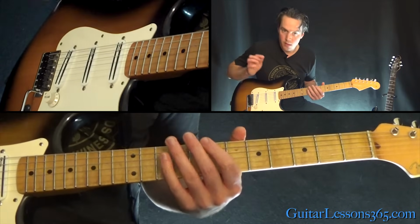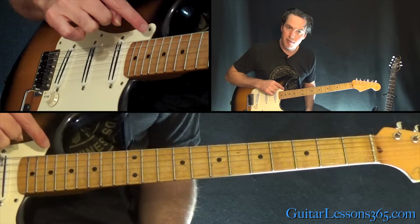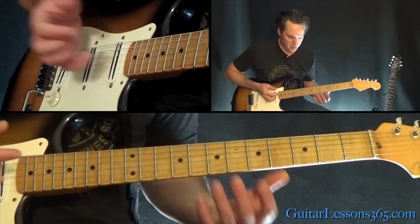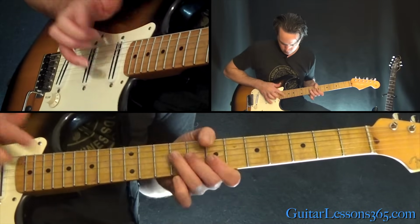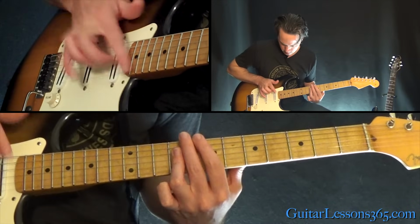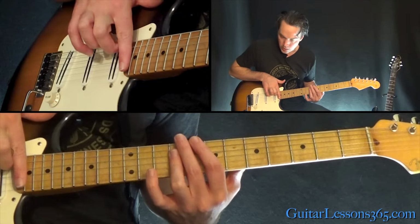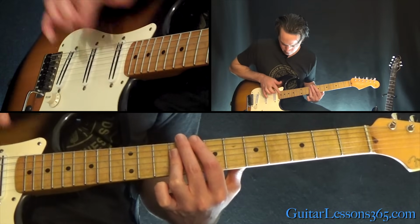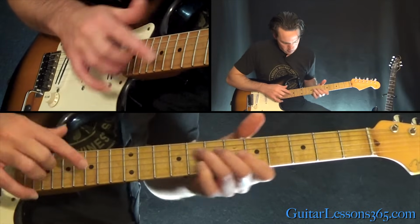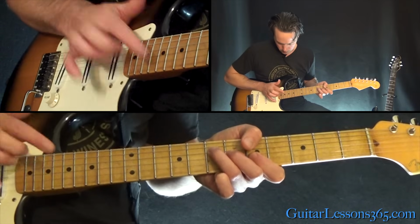And then back to the low E. Now sometimes he taps there on the 7th fret harmonic, so it's really the 19th fret on the low E. You'll hear that. And then you're back to the E chord with it. So you're going straight across here at the 21st fret. Then back to the A. So you've gone back to the A, you're matching it with the 1st finger.